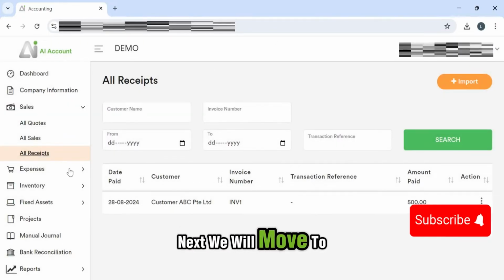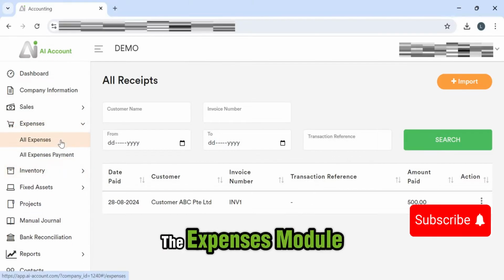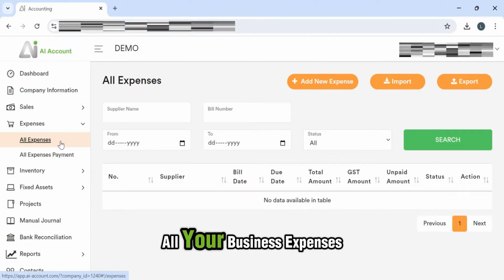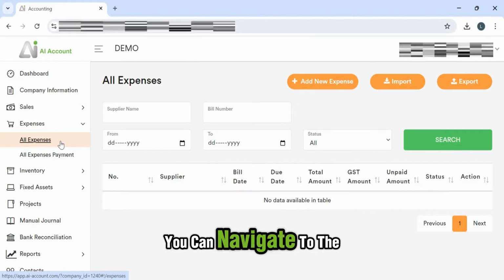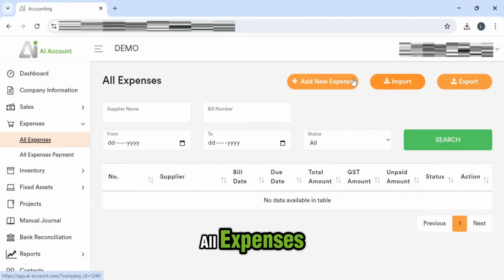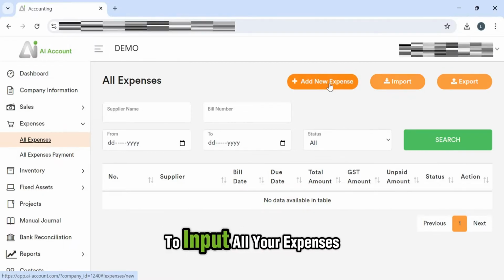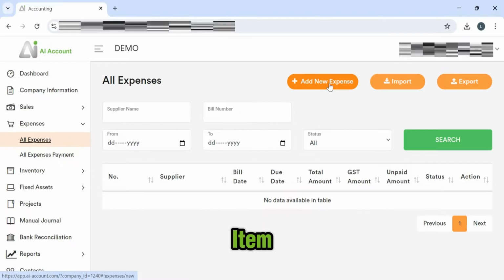Next, we will move to the expenses module. This is the module where you record all your business expenses. You can navigate to all expenses, and the same, add new expenses to input all your expense items.